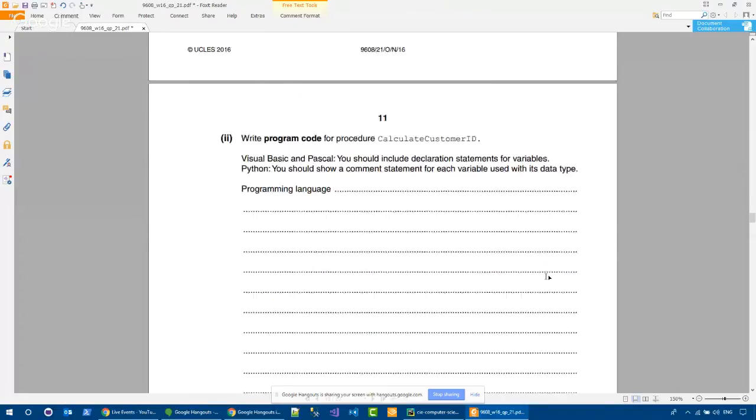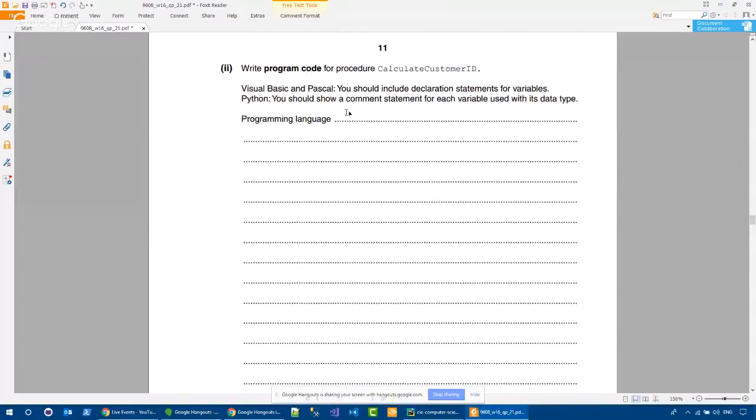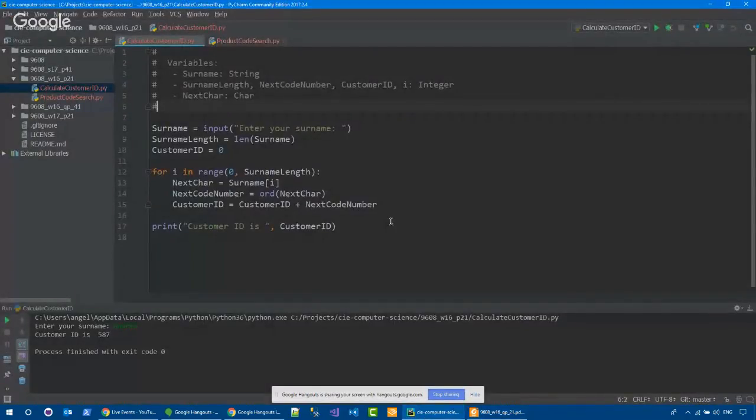And then we've been asked to actually write some program code that does that. So let's use Python, and then I switch back to my editor. That is PyCharm that I'm using. And so what does the program look like if you write it in Python? So that's what I created.